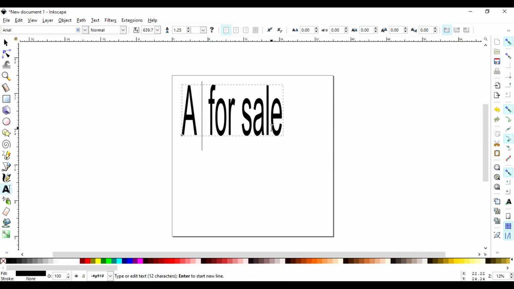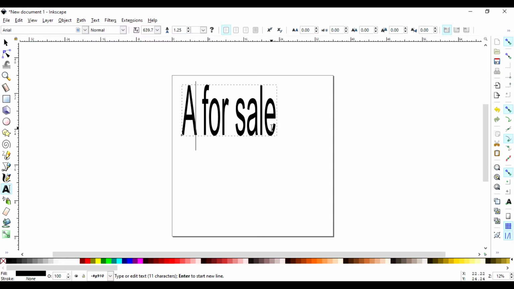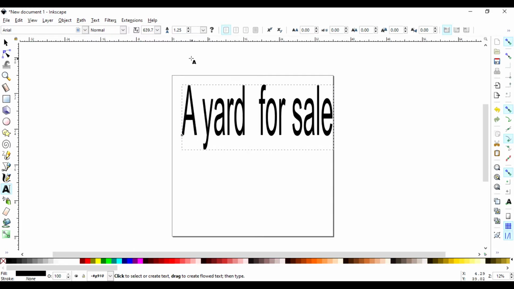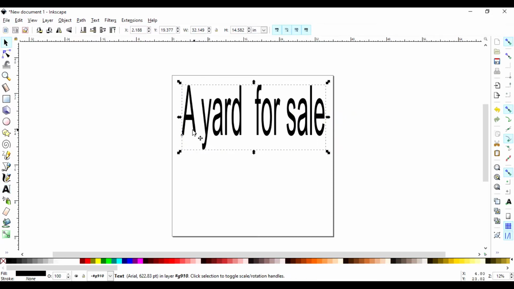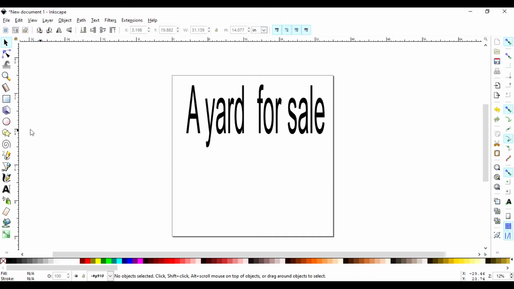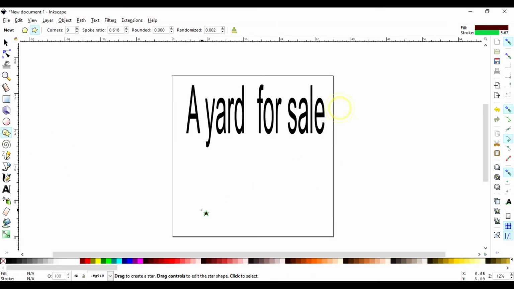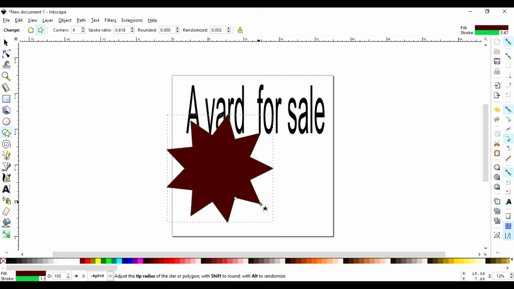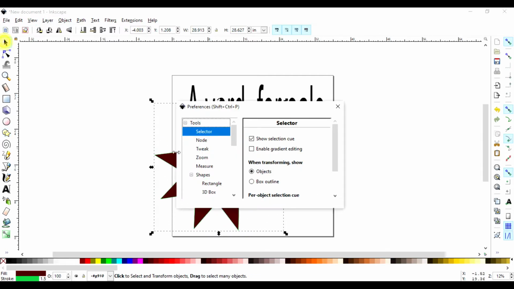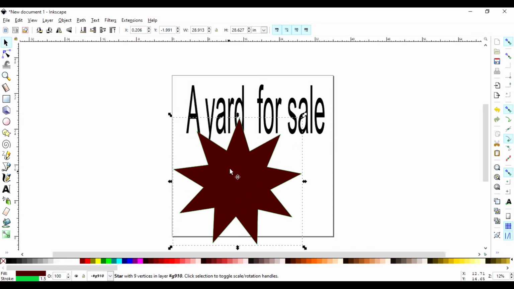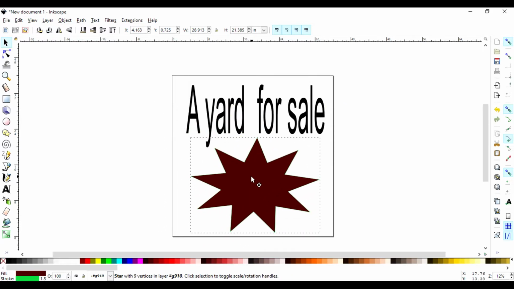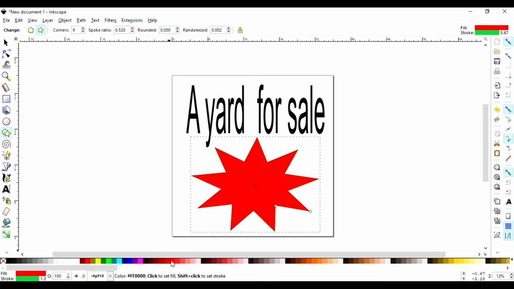So we can have it something, a yard for sale. Maybe I want some posts. I'm trying to advertise whatever I'm selling. Maybe I can have a little star there, like that, and a nice red color there.